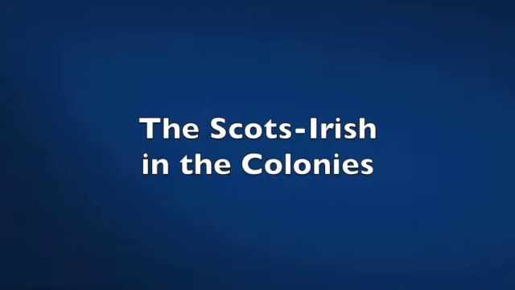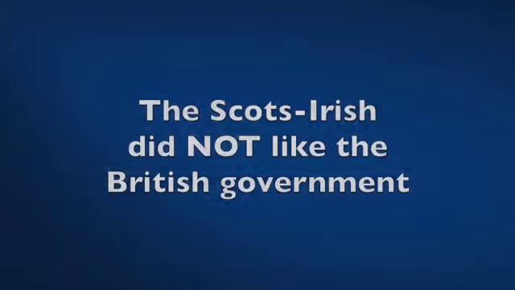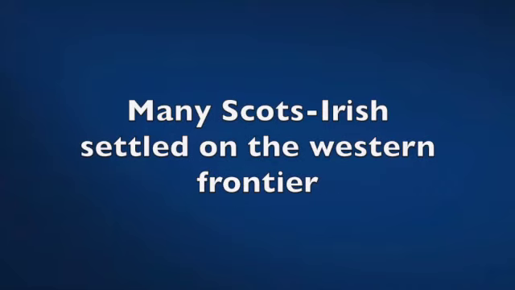The Scot-Irish, these English-speaking people, emigrated from Northern Ireland. Since their ancestors had moved to Ireland from Scotland, they were commonly known as Scot-Irish or Scots-Irish. They had little respect for the British government, which had pressured them into leaving Ireland. Most settled along the frontier in the western parts of Pennsylvania, Virginia, and the Carolinas, and even down into Georgia. By 1775, they comprised 7% of the British colonial population.